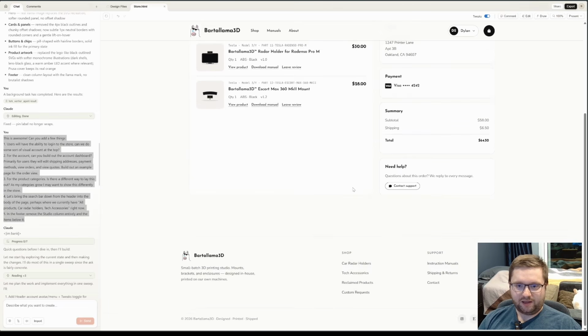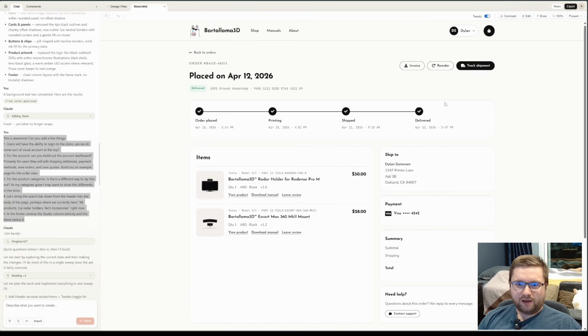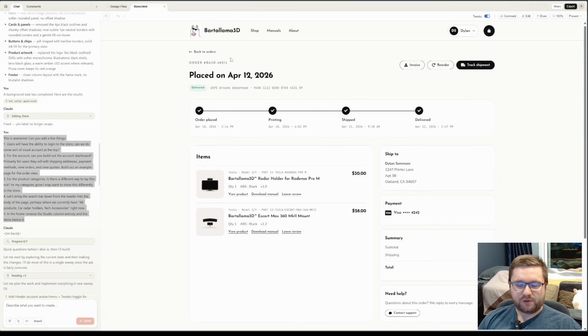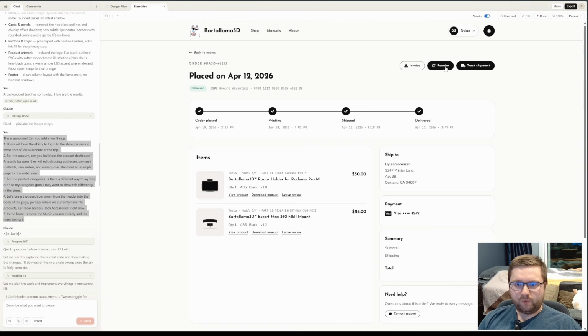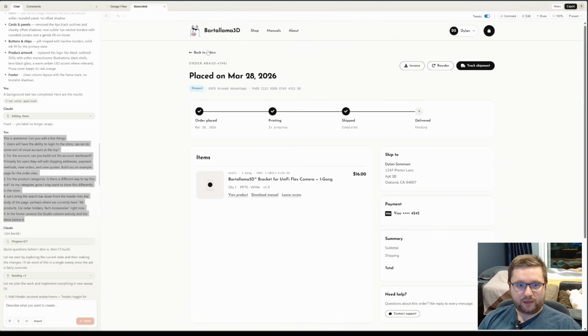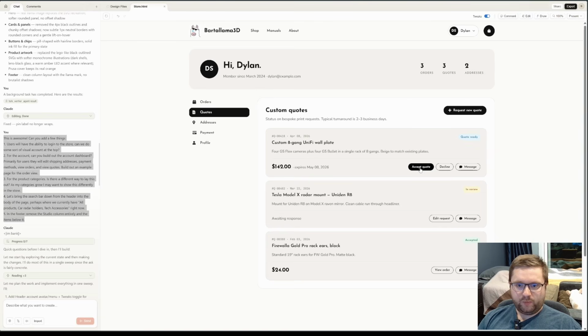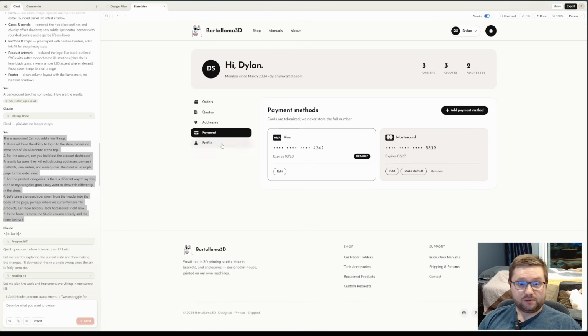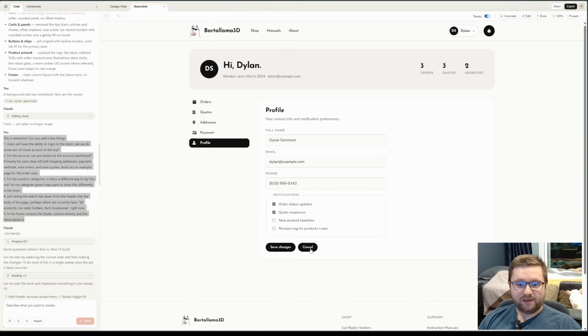And you can actually click on what an order looks like. Visualizing all of this and being able to put it together is just absolutely amazing for the development process. This would take a really long time to build out in the traditional way. Let's see, none of these order buttons work, but I asked it for orders. I actually did want it to do the order page. I believe it implemented this quote page. It's very high level, so you can't actually click on anything from there. It did addresses, which is really cool, payment, profile.